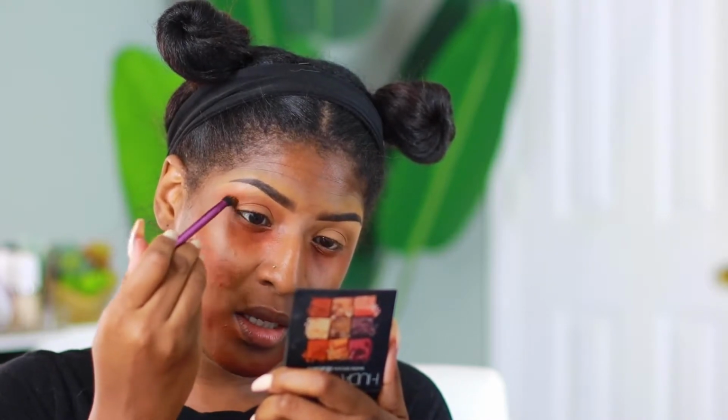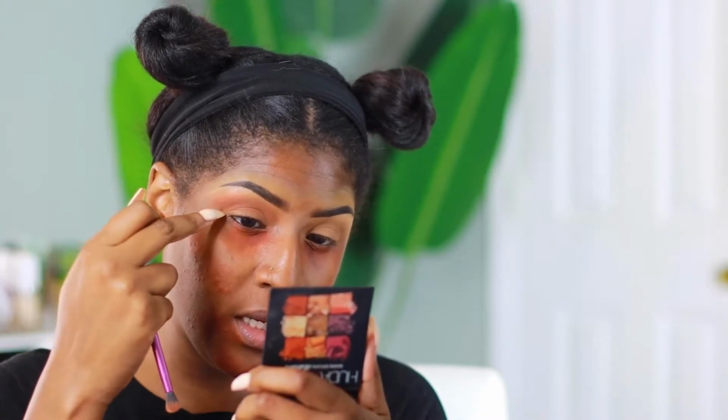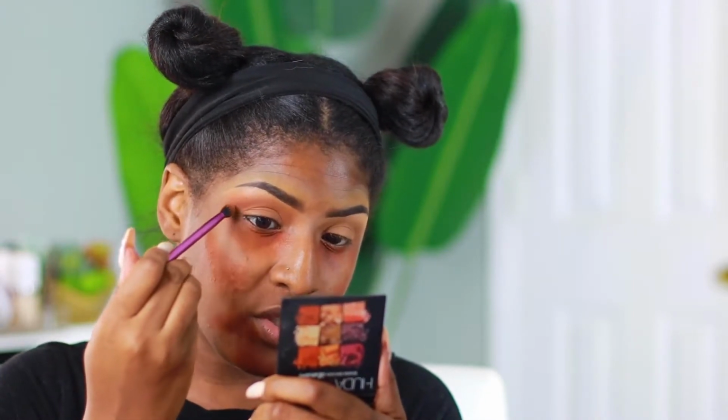I am going to clean this shadow up. I'm going to clean it up right under here so that it kind of slants, because the entire concept is to lift your face. And so you have to start with the eyes. If you don't get the eyes right, whole look gone. Whole look is gone. Okay, and one of the scariest parts, I'm going to add liner on the inner corner of my eyes in order to extend my eyes even more. Pray for me.